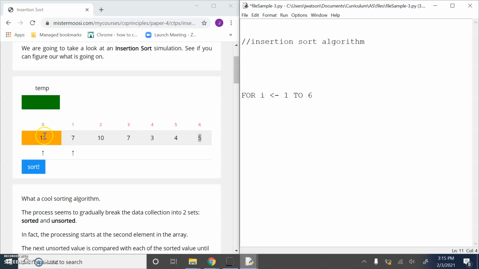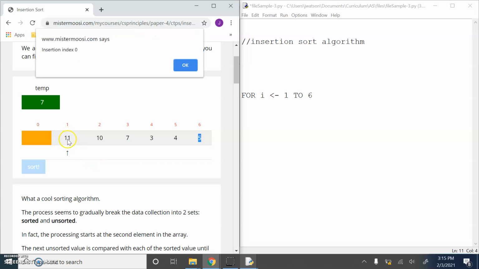And if the value in the sorted section is greater than the value that we are currently processing, then this value in the sorted section is going to move one place to the right. So let's see that happening if we run the algorithm. As you can see, the value 11 has moved one place to the right, because 11 is greater than 7, which is the value we are currently processing. That's the end of this particular loop, so the 7 is going to be placed in this element here.